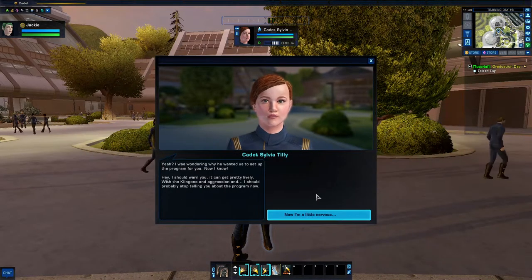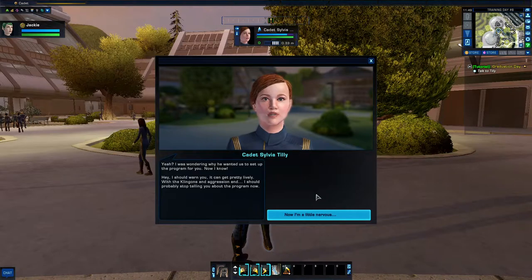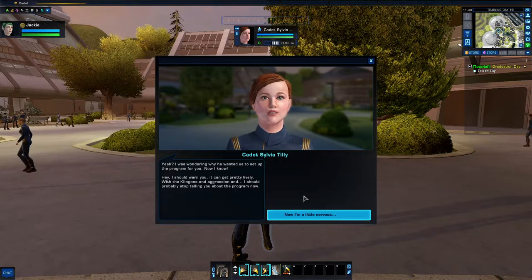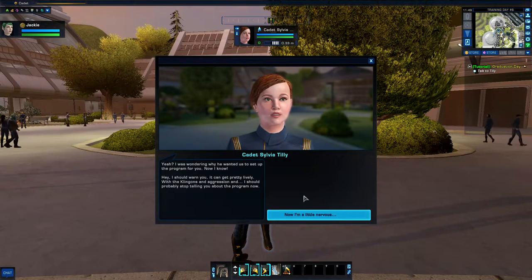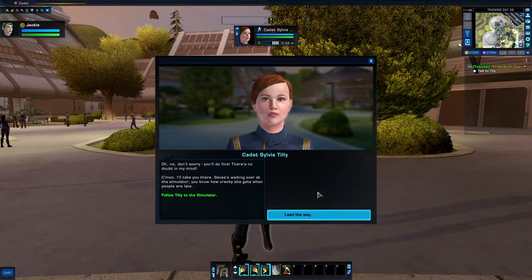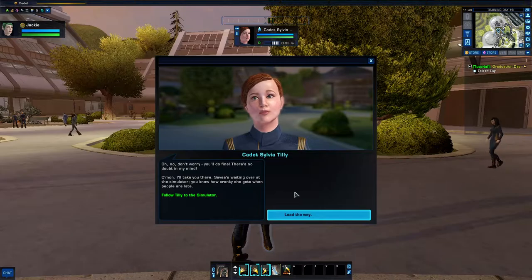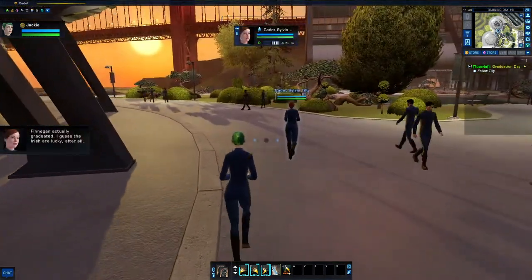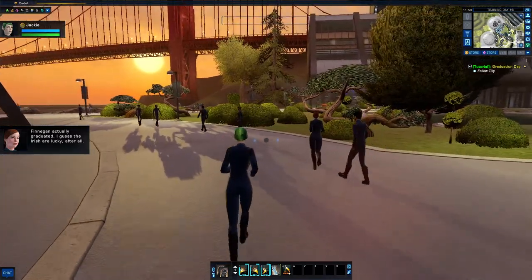Yeah? I was wondering why you wanted us to set up the program for you. Now I know. Hey, I should warn you, it can get pretty lively. With the Klingons and aggression, and I should probably stop telling you about the program now. Oh, no, don't worry. You'll do fine. There's no doubt in my mind. Come on, I'll take you there. Saveya's waiting over at the simulator. You know how cranky she gets on people. Finnegan actually graduated. I guess the Irish are lucky after all.